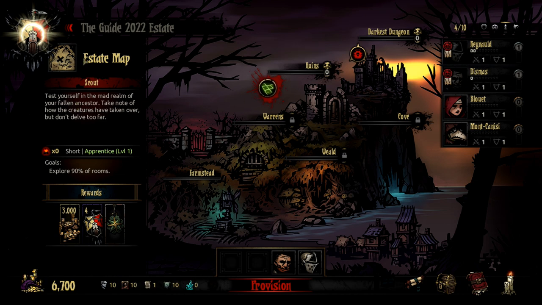Now, it shows here what we have to do in this quest. Test yourself in the mad realm of your fallen ancestor. Take note of how the creatures have taken over, but don't delve too far. This means there is no camping involved. It's a short dungeon. I'll try and do a camping quest as well, so you have an idea of what happens there. And this is level 1 apprentice, so easy as it gets.